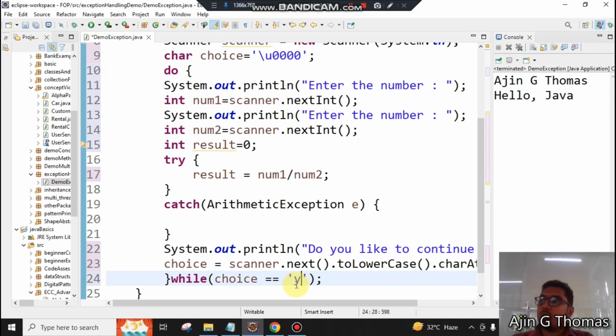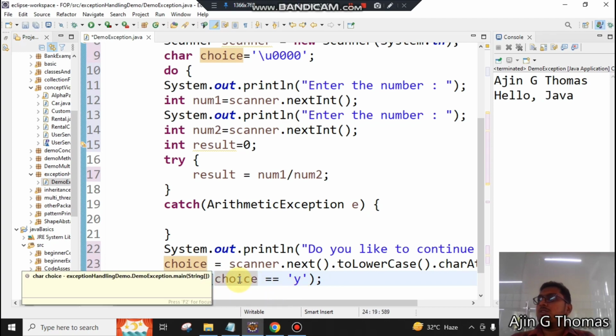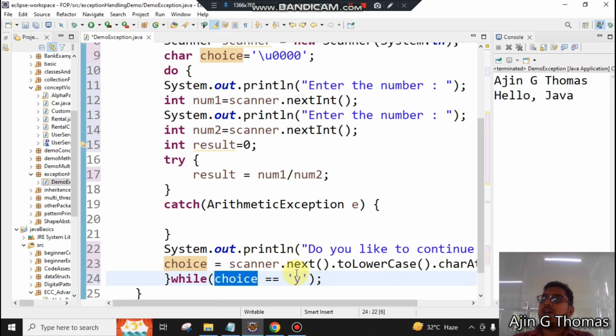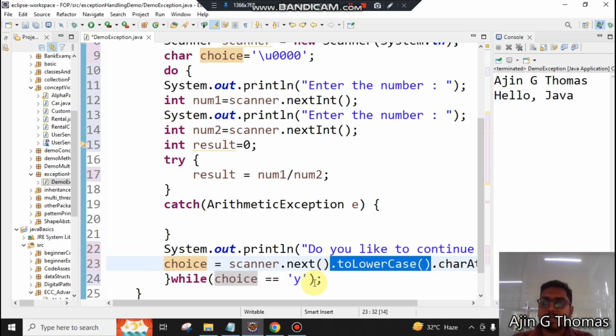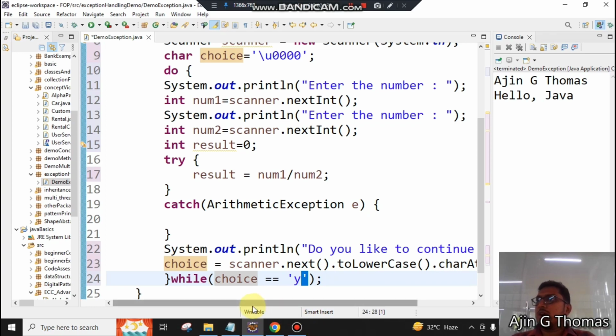I given small letter, small y. Equals ignore case is actually a string method. So I have to convert this into string, then I can compare that using equals ignore case. But in character I cannot use equals ignore case. So first I have to convert this, then I can compare. So here because I am using lower case, I am using lower. Getting my point? So that also you have to focus.